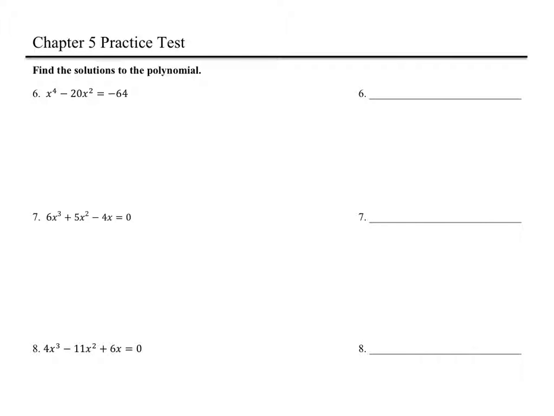Find all the solutions. So first you have to set it equal to 0. So x to the 4th minus 20x squared plus 64 is equal to 0. Now because this goes in the pattern 4 to none, I can still factor this. So numbers that multiply to get 64 and add to get negative 20. So those are factors of 64. I didn't write down 1 and 64. But they had to add to get negative 20. So multiply to get a positive 64, that means both of them should be negative. And the two that multiply to 64 and add to get negative 20 would be those two right there.